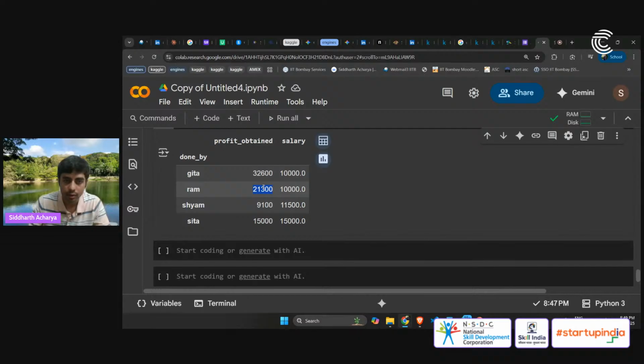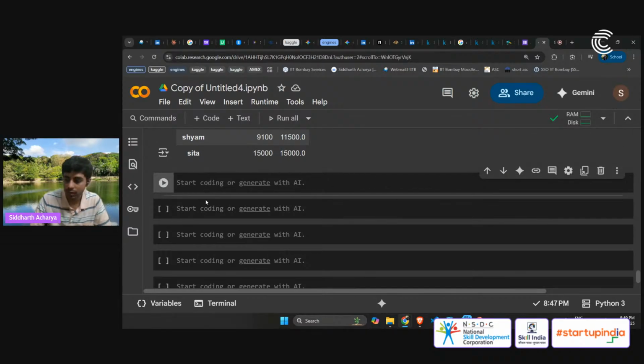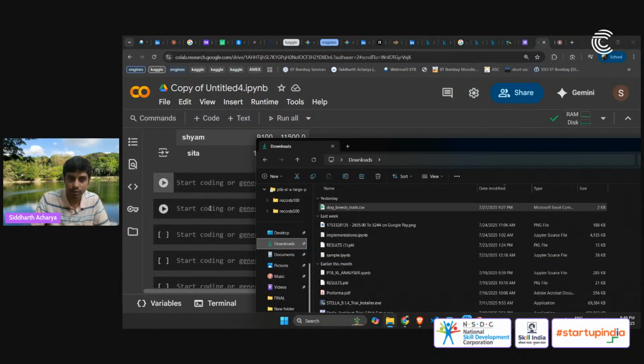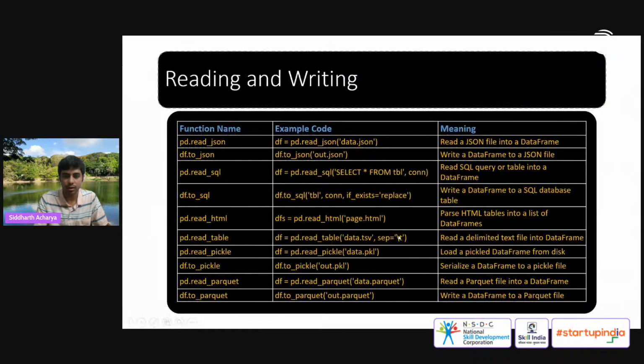So definitely, as a manager, you should give a raise to Geeta or Ram, or give a bonus or something like that. So this is the slight recap of yesterday, and I went into some additional details as well.